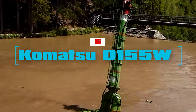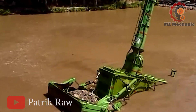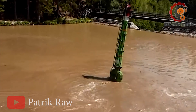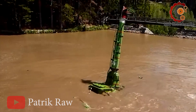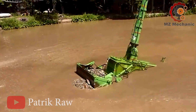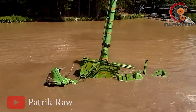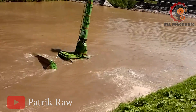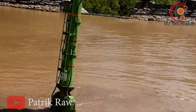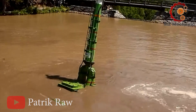Number 6. We've got the world's largest bulldozer in our inventory. Now it's time to roll out the red carpet for the quirkiest bulldozer on the planet: the Bulldozer Komatsu D155W. The original amphibious bulldozer — with its raised air intake and exhaust stack, this beast can paddle through water up to 23 feet deep via remote control. Imagine a bulldozer going for a swim! In its heyday, about 26 of these aquatic marvels splashed into action worldwide. Fast forward to today and there are still 5 of them in Japan, proving some machines never lose their cool. The Bulldozer Komatsu D155W — turning construction work into a water ballet.